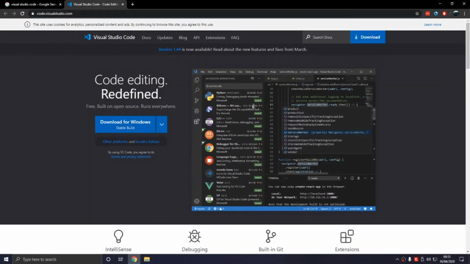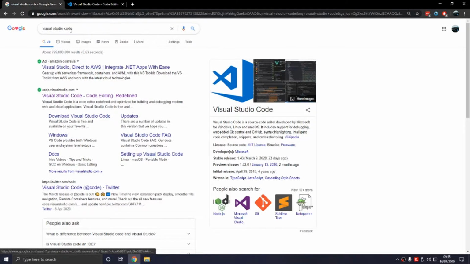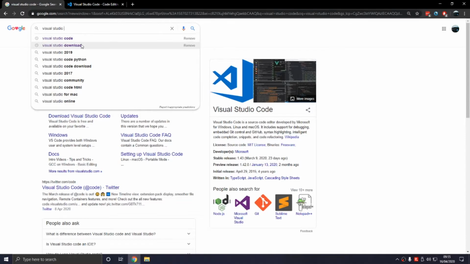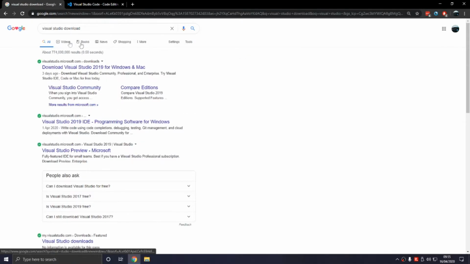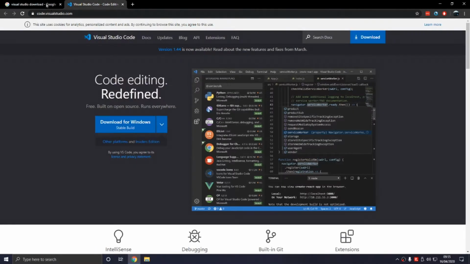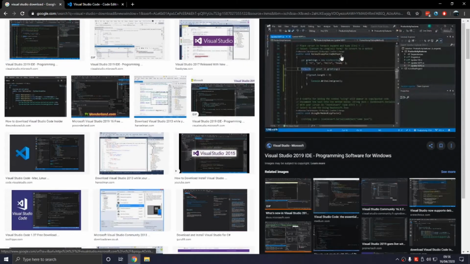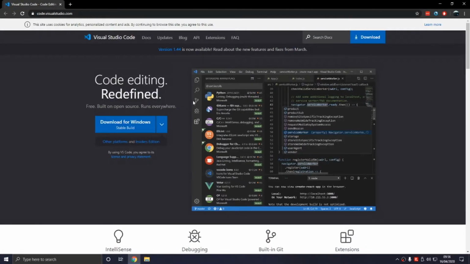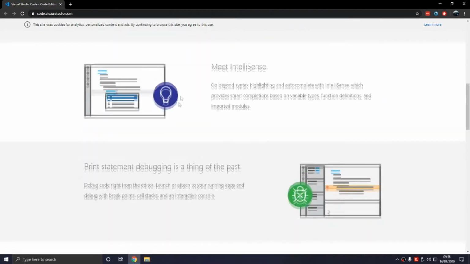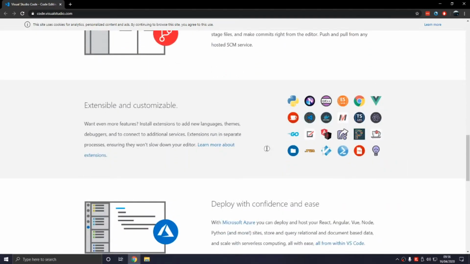So this looks similar to what we've just seen. It's a lot simpler than Visual Studio. This is newer than Visual Studio, as you can see here. I don't like it personally because it looks a bit too complex for what we're doing. It might be good for big applications, but we're just making a simple little bot.